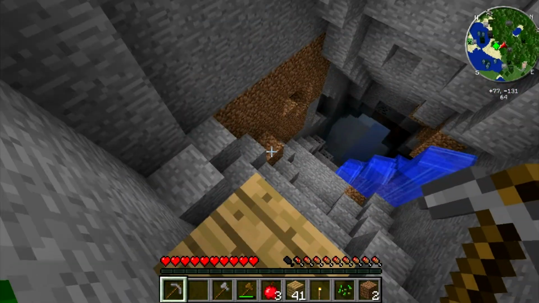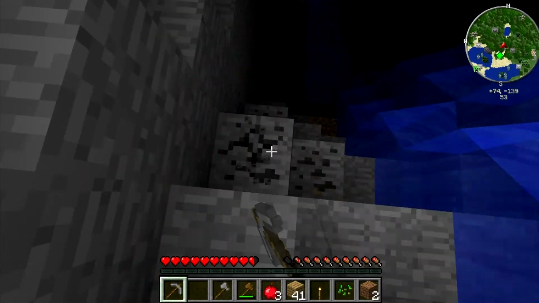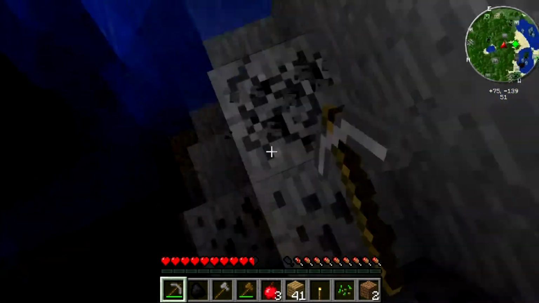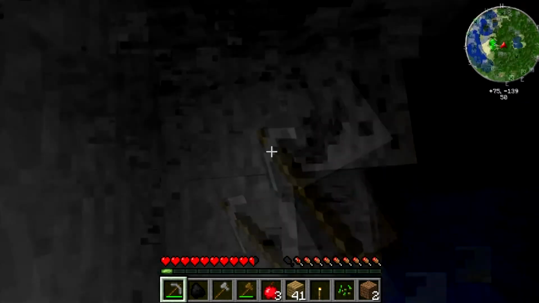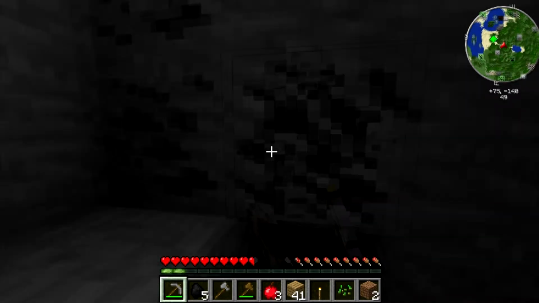Okay, so guess we're gonna go mining because that's what we're here for. I will build a shelter later, but there is a mine here, and I'm going to go look at it. And now we've got lots of coal, so I can make lots and lots of torches.